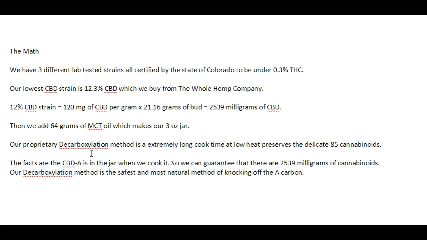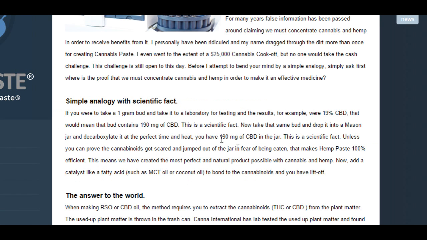Our proprietary decarboxylation method is an extremely long-time cook method. And the reason why we do that is to preserve the delicate 85 cannabinoids. The facts are the CBD is in the jar. If you do research on CBDA, the acid form, you will find that that is very medicinal. We have the milligrams of CBD in the jar. The amount of decarboxylation, of knocking off the A, is a different question. That is where you will find our method is the most natural method and the safest method. Again, please refer to this article.